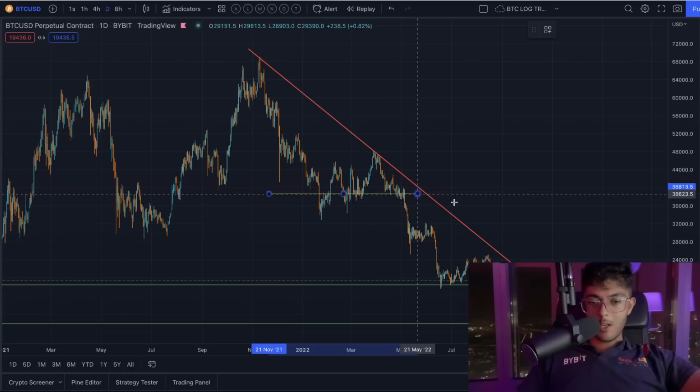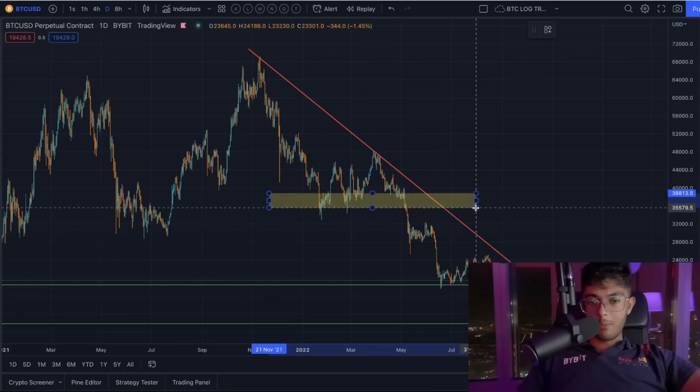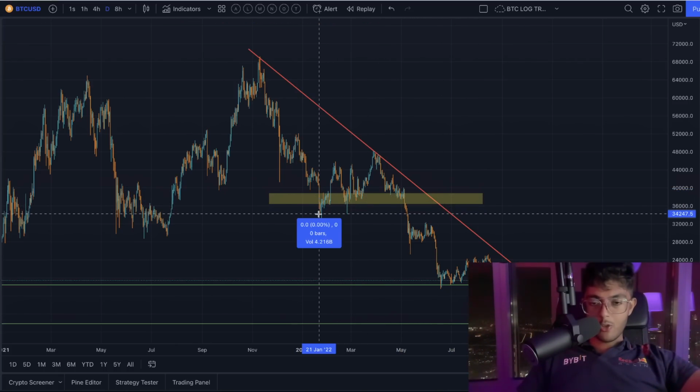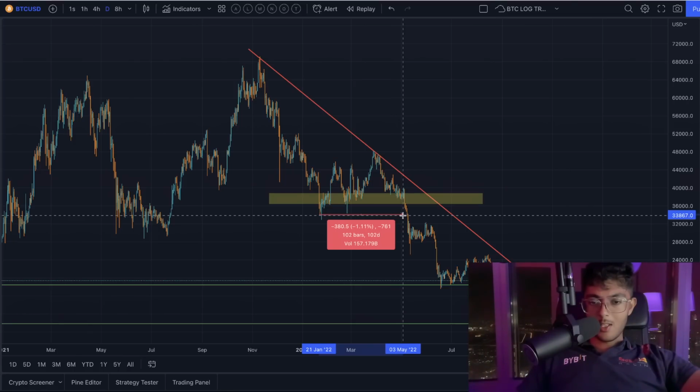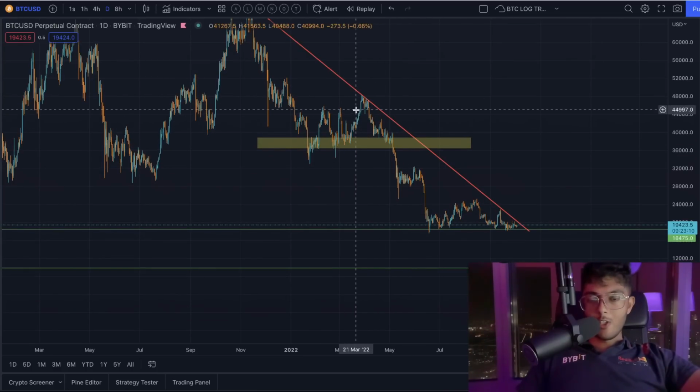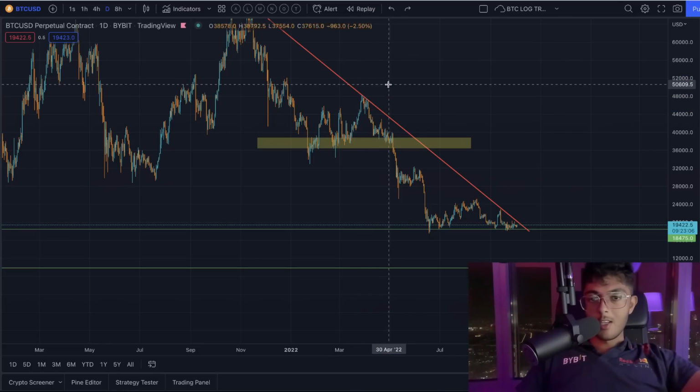So all I'm doing is looking at this support area that Bitcoin was able to enjoy within this range right here, and I've also measured how long we were interacting with this level. This was roughly 104 days that Bitcoin was interacting with this support level, and then eventually we did end up tumbling down, and that was after getting our resistance hit right here. So again, very, very important resistance area.